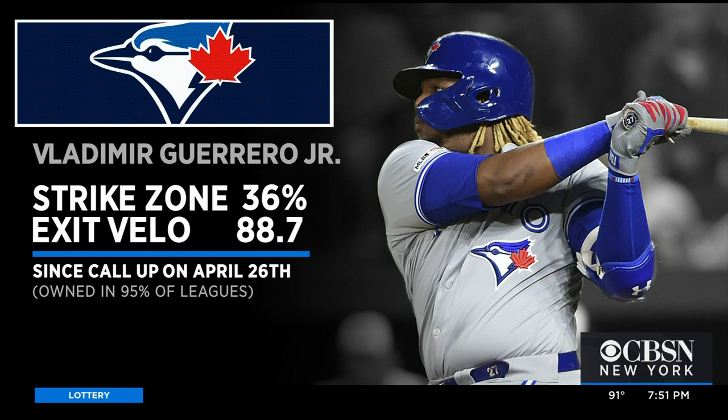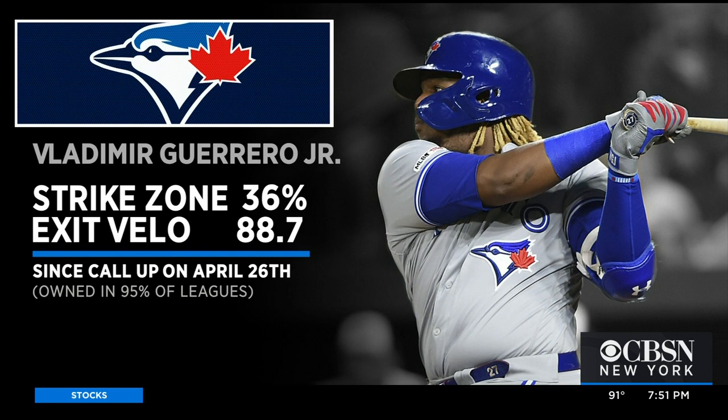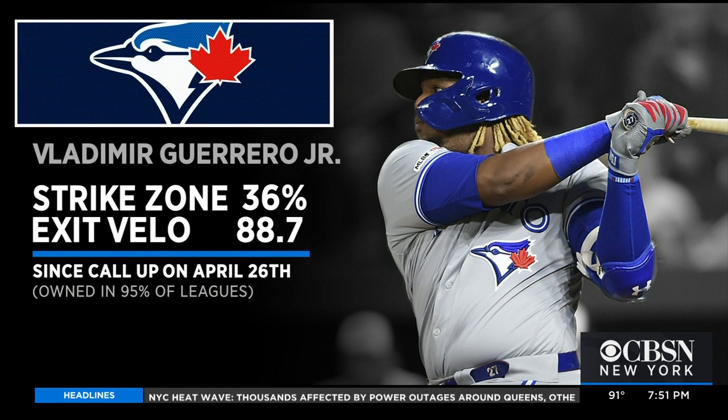You look at the average exit velocity that you mentioned, Steve, just 88.7 miles per hour. That's right around league average. His zone percentage this year, I find this incredible, 36%. League average is 42%. So what that tells me is opposing pitchers are scared to pitch to Vladimir Guerrero Jr. Or he's chasing and they're throwing outside just to see how far he's going to try to reach. For reference, Mike Trout sees pitches inside the strike zone 39.8% of the time. Vladimir Guerrero Jr. is nearly 4 percentage points lower than that. So it's either he's chasing pitches or he's not seeing pitches to hit.